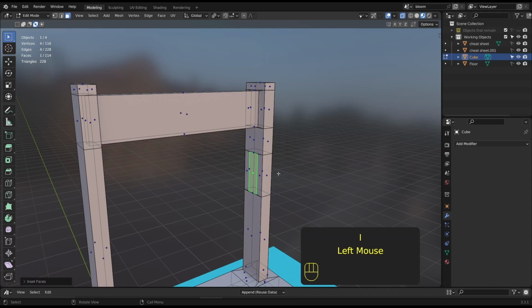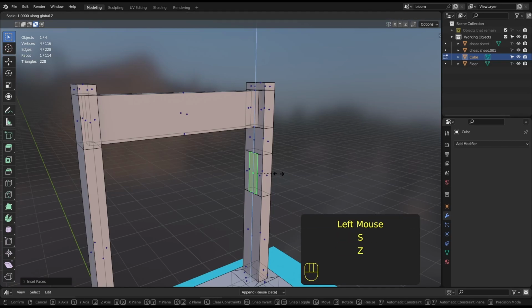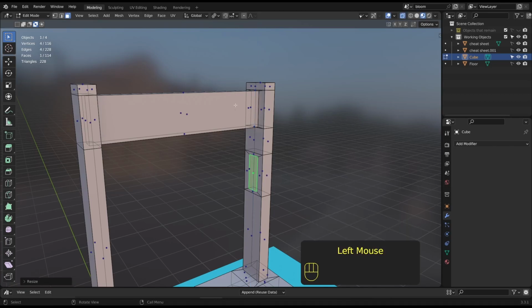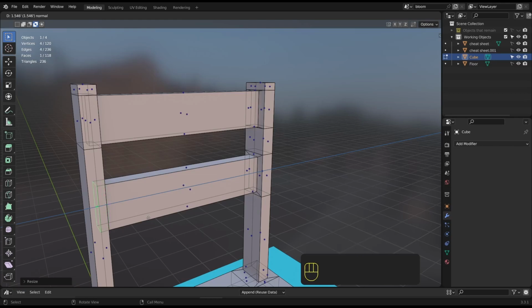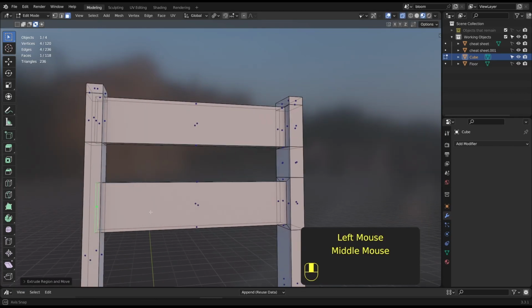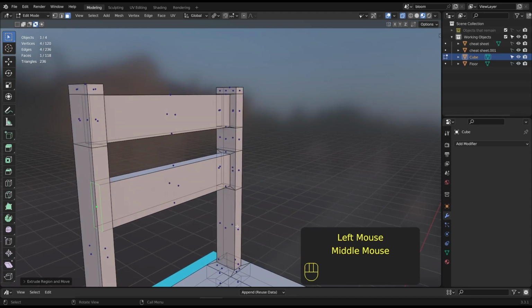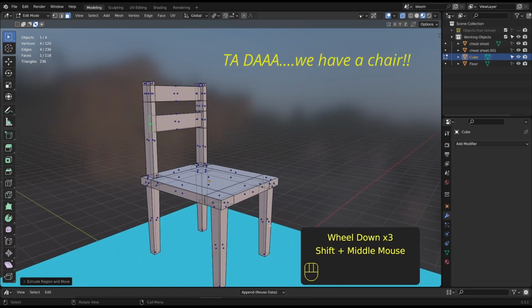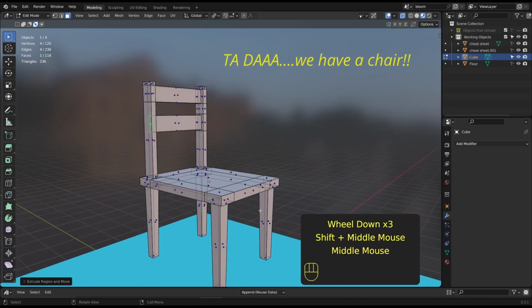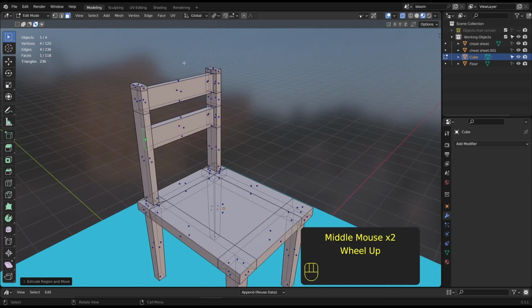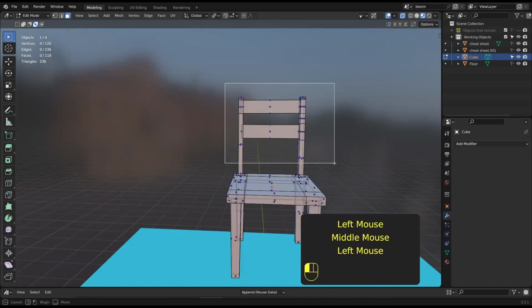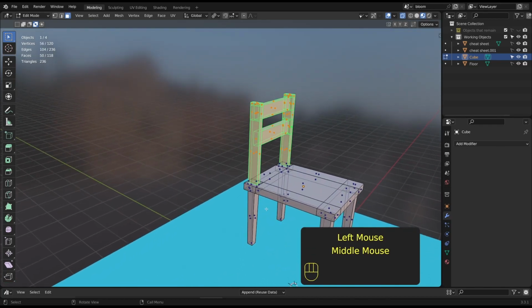And I'm going to scale that on the Z axis a little bit so it's not as tall, not as thick as this one. Now I'm going to extrude it and bring it over. Well, it looks as thick as the other one, doesn't it? Maybe equal. Okay, that's all right. We're good to go. There you have it, folks. You basically have a chair there. Now, all the extra that I do from here on is just making it a little bit more comfortable, a little bit more detailed.